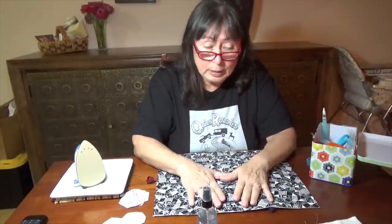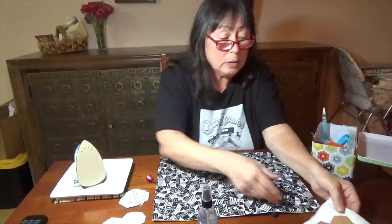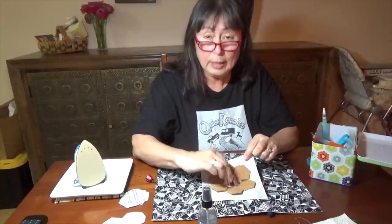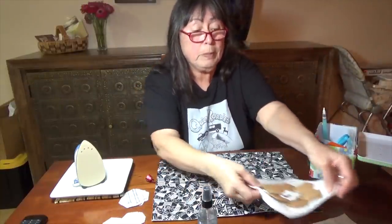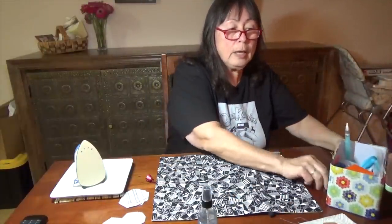So I've done this setup, and I've already prepped one block. Let's see. Here, you can kind of see that. It's guitars for G. Yeah. So that's for him. And then I'll be prepping the other block. But I wanted to share a couple of things with you before I do that.